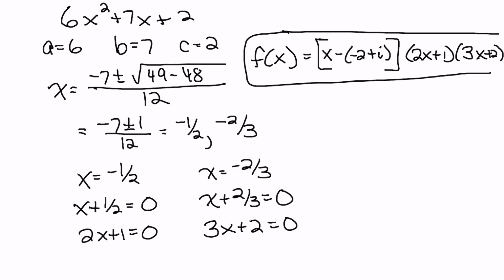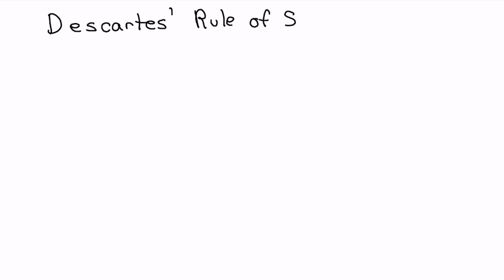Okay, one final topic in this lesson. There is something called Descartes' rule of signs that can be very helpful. I don't know quite why they saved this to the end, because to me, it should probably be presented a little sooner, but maybe they just want you to have a good idea about what's happening first. But Descartes' rule of signs is a nice little way of trying to narrow down further when you're trying to find your zeros.